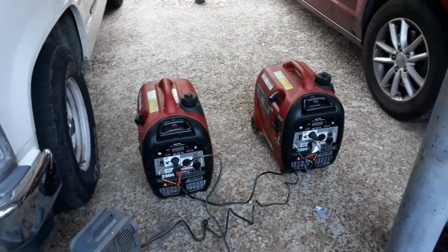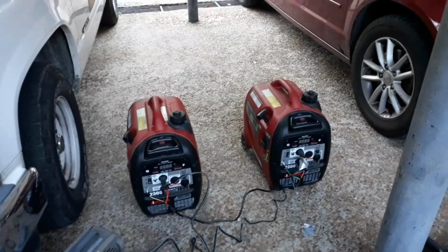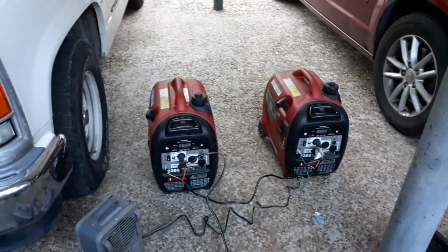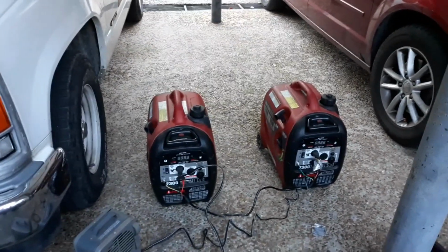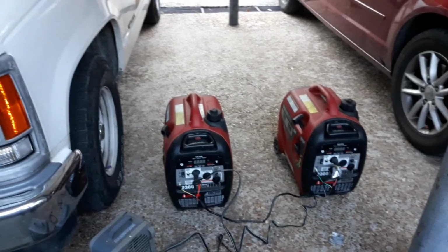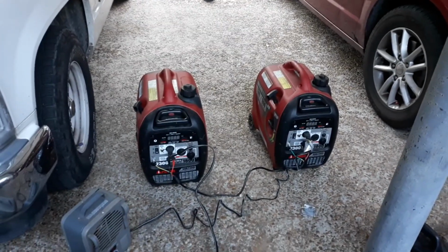I change the oil in them every 100 hours. In a minute, I'll show you what kind of oil I use in them. Also, the spark plugs they come with, the book says to change every 100 hours. Mine, I let go a little bit past 100 hours. Then the one generator started acting a little funny. It was kind of busting up. Wasn't running right. So I changed the plugs.